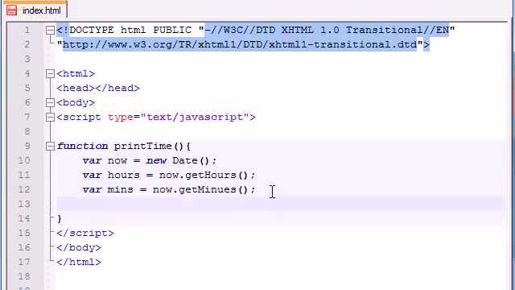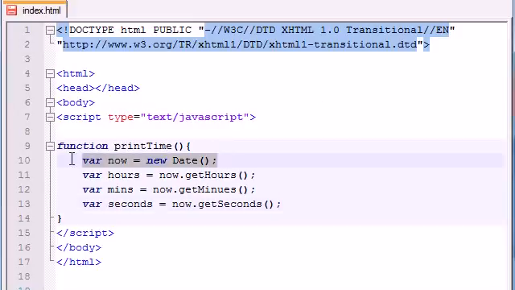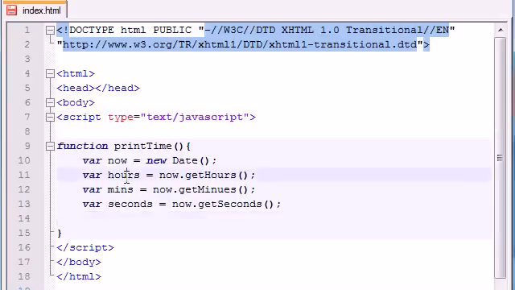Pretty cool, huh? And last but not least, you can probably guess what I'm going to do now. Variable seconds equals now get seconds. So this is the number that's going to be changing on our screen every time. It's going to be like 15, 16, 17, 18, and it's going to print out a new second every time, since every second it's going to be grabbing all that information and the seconds is going to be changing every time we print it out. So basically all these variables are grabbing the current hours, the current minutes, and the current seconds. Simple enough.